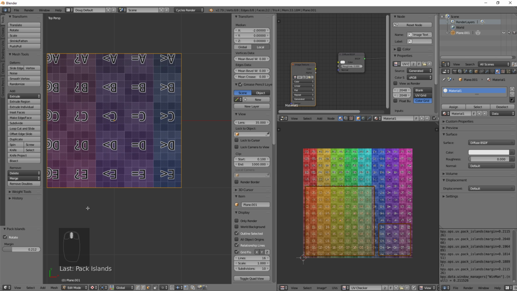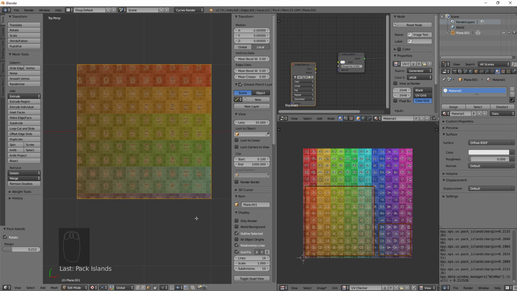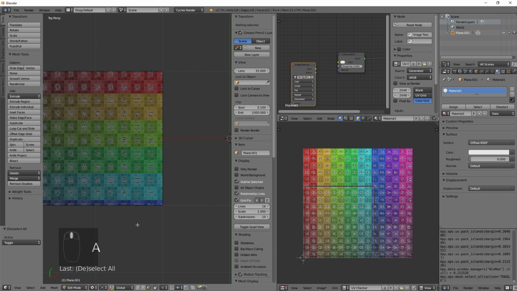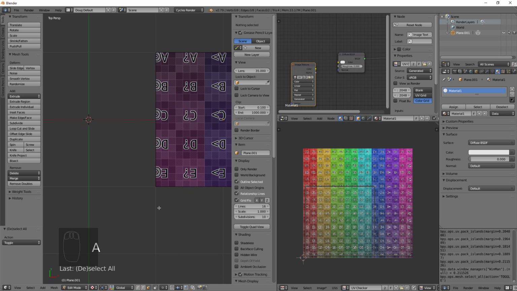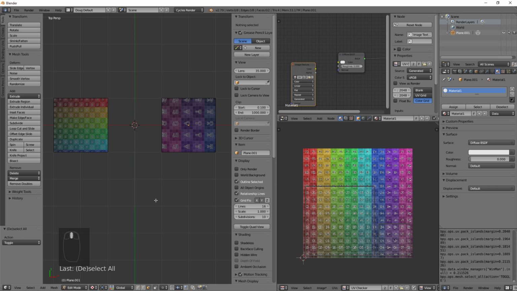And now just to look back in the 3D view, you can see the left-hand side has a lot higher resolution than the right-hand side. But that's okay. This is just an example right now. We want to see how this pans out when we get over to Substance Painter.